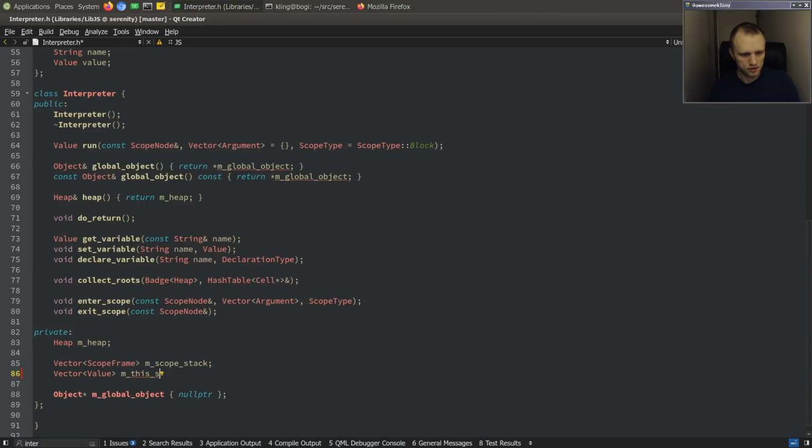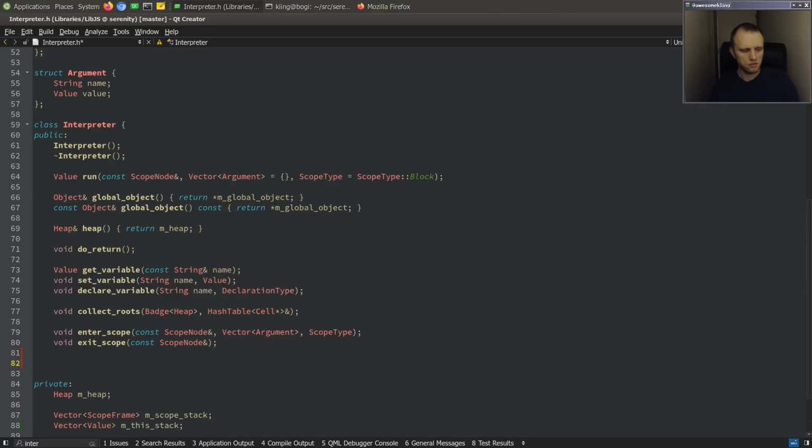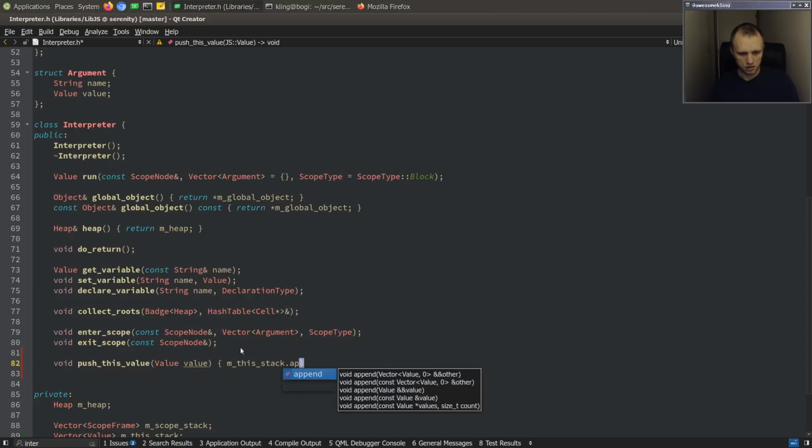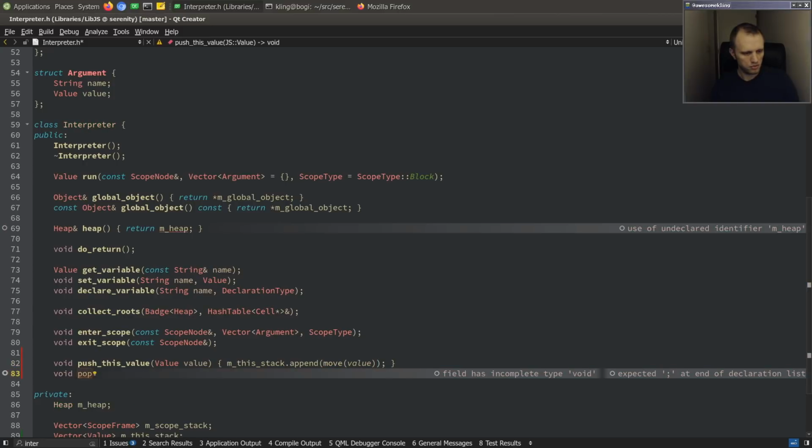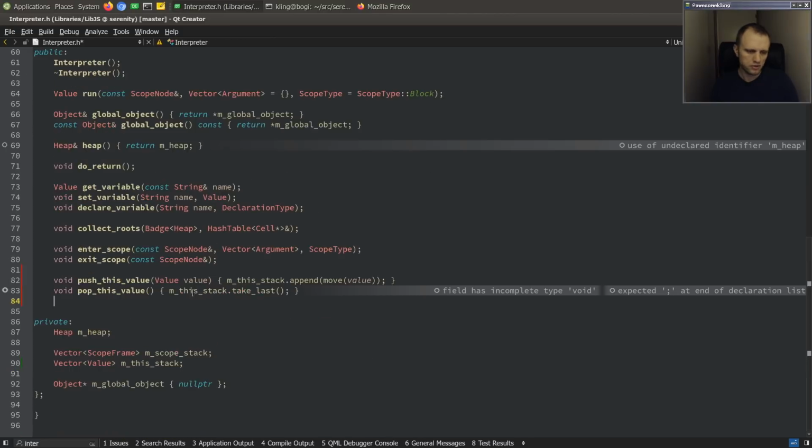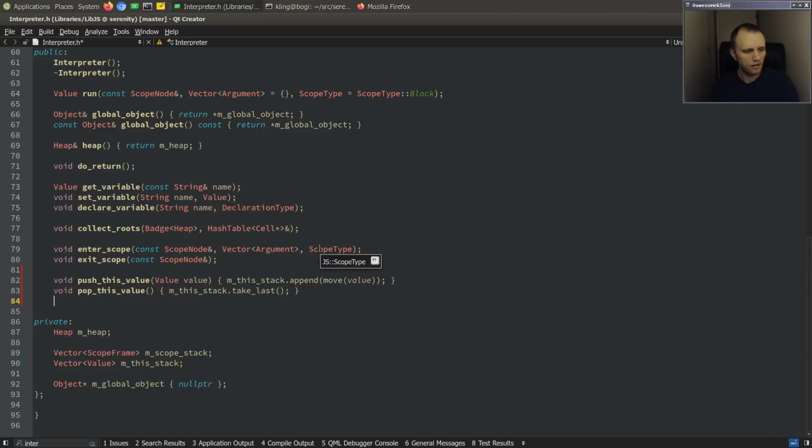We'll call it this stack or similar, and then we can have something like push this value, this stack append, move value, pop this value, and here we'll just do take last, pop. We're just using a vector as a stack, it's fine. And finally this value.